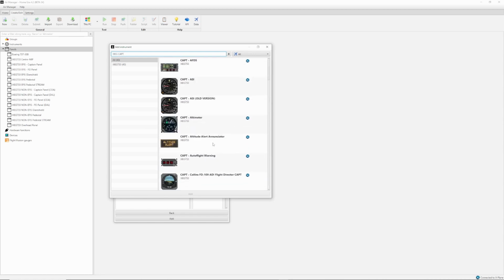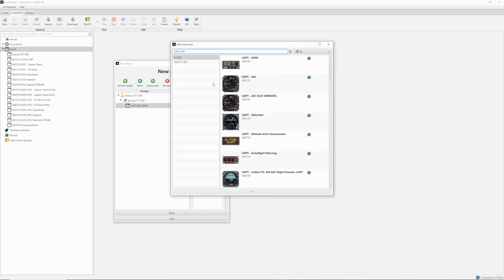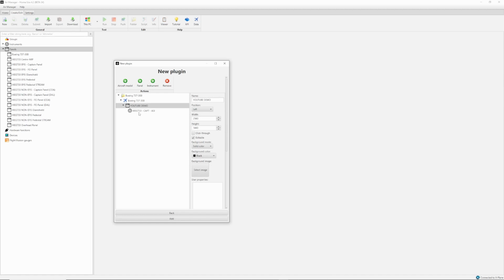Right, we're not going to make a full panel. Let's just start adding a couple of instruments to show you how it's done. We will start with the ASI. Highlight the instrument you want, click on add, and it will appear now in the list of instruments. If you don't like it, you can either just click remove or right click with your mouse and hit remove, and that'll take it out.